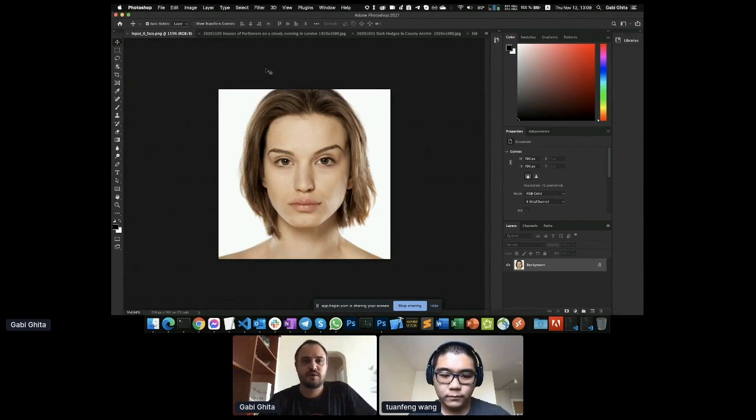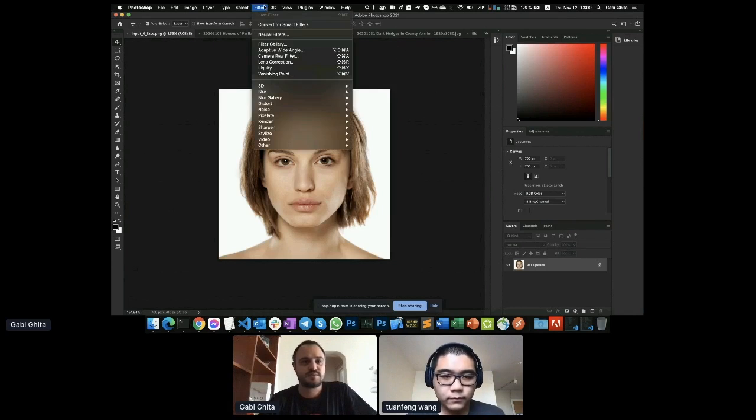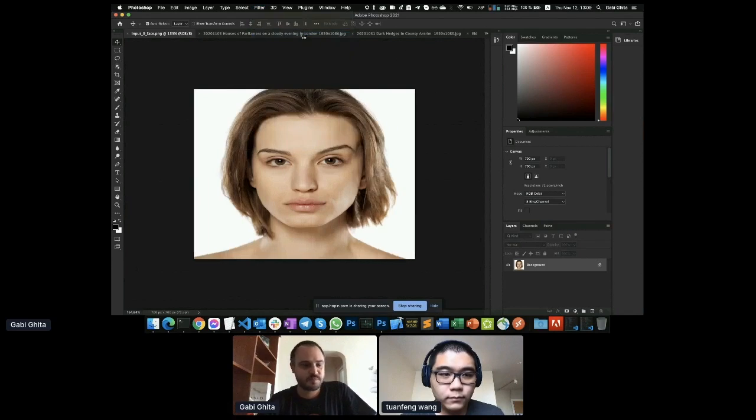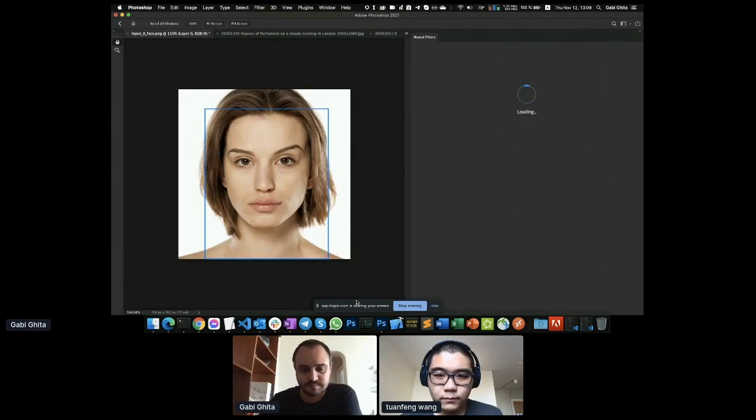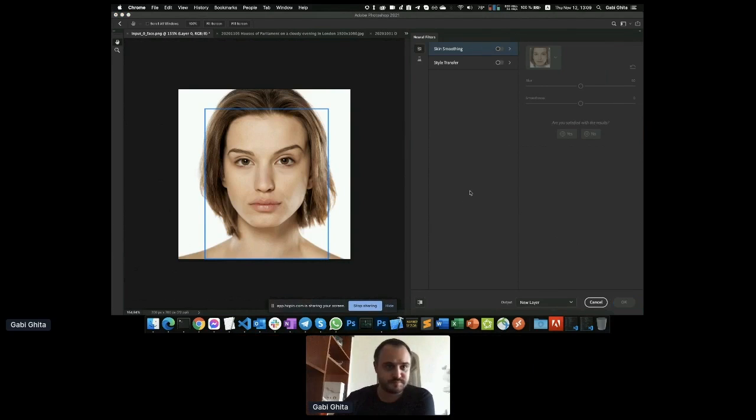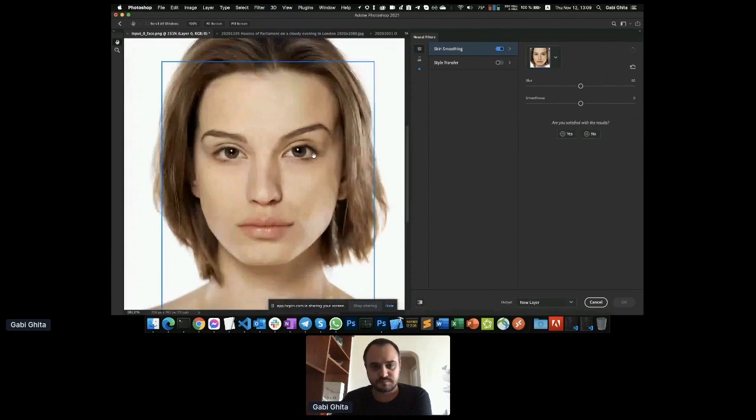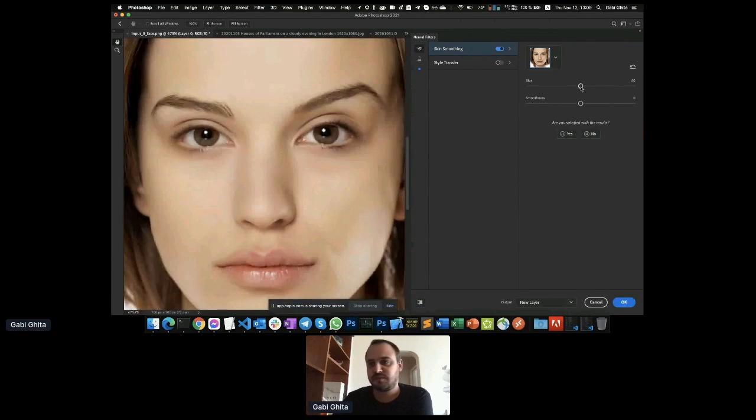All right. So what I'm going to do, I have Photoshop open here with a few photos, and I'm going to open up neural filters from the filter menu. And I'm going to show you a few filters. All right, so let's start with the first one. This is skin smoothing. We're going to have to zoom in a bit for this to really show. Let's set the smoothness to max and the blur to like 70 something. I'm not sure how well this translates through the video conferencing, but if I toggle this on and off, you can sort of see a blur around the face. I intentionally turned the blur all the way up, so it's more apparent.